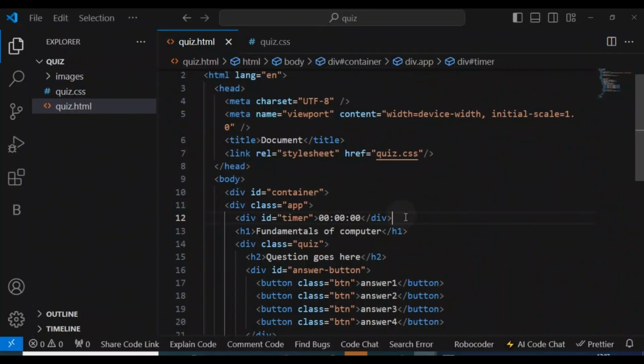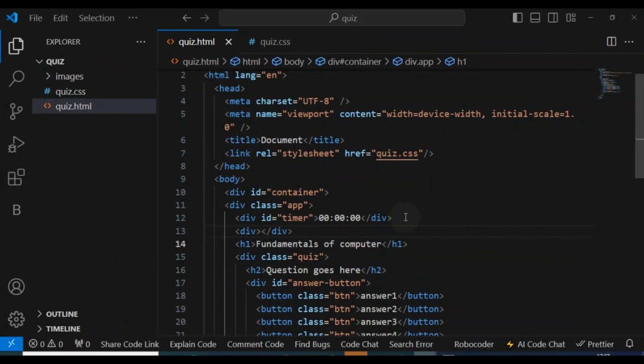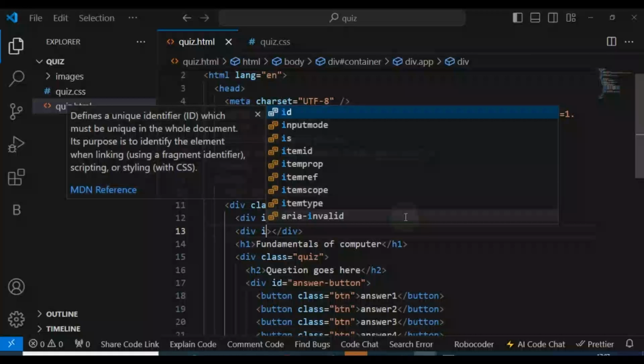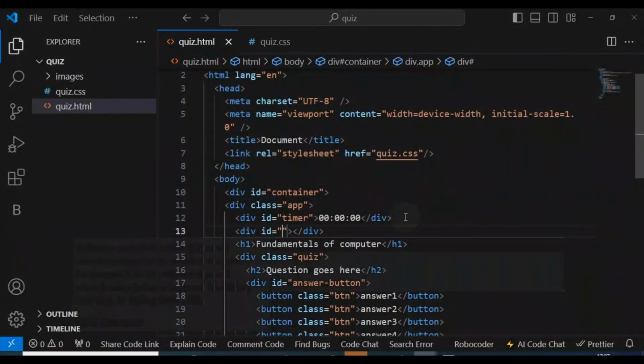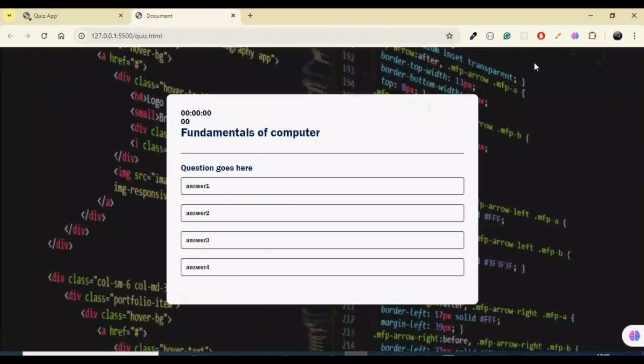Then for our end time, just create another div that houses our end time, right? So I'll give it an ID of end time, and I'll just input a value here, 0, 0, right? So we will now go to our CSS to position the start time and the end time to look exactly like what we have on our screen. If you go back to our screen, currently this is what we have. Look at where it is, right?